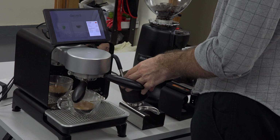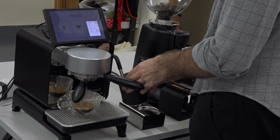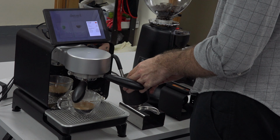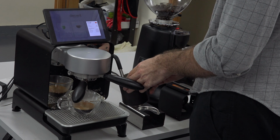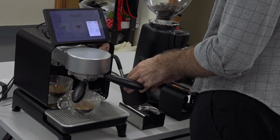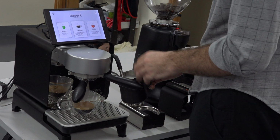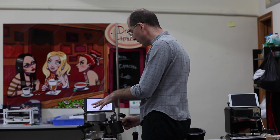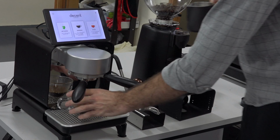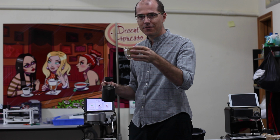If you can read the display, you can see that we're doing 152 degree foam, which is extremely powerful. What this allows us to do is do really fine microfoam with very little effort. You can also see the total water volume, which is giving us the dilution of the milk. In other words, how many milliliters of water have we put in here? And there I am. So that, if you're watching the timer, it was 32 seconds to steam 6 ounces of milk. Now I can go ahead and pour the latte art, and here is your coffee ready to be served.